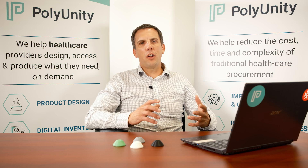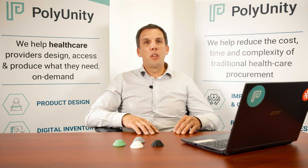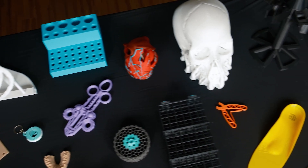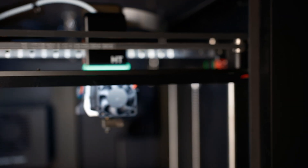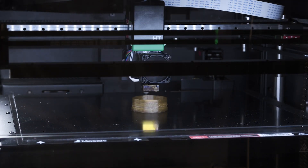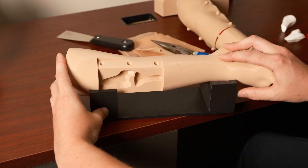Our i3d.health solution model is really the most efficient way for healthcare organizations and hospitals to take advantage of all the advanced applications of 3D printing and additive manufacturing production throughout their organizations. The Mosaic Element really allows us a platform to standardize print production, to move towards larger format prints, and also to start exploring high temperature and advanced materials that are going to be required as part of the products and services that we're going to deliver to healthcare.